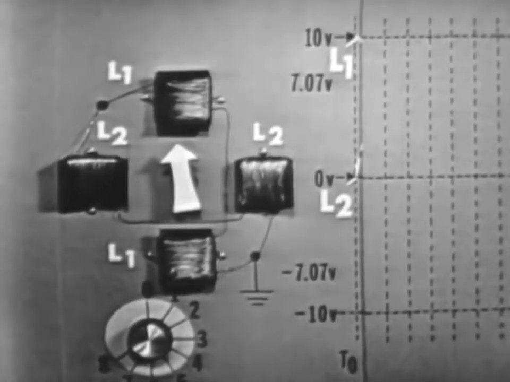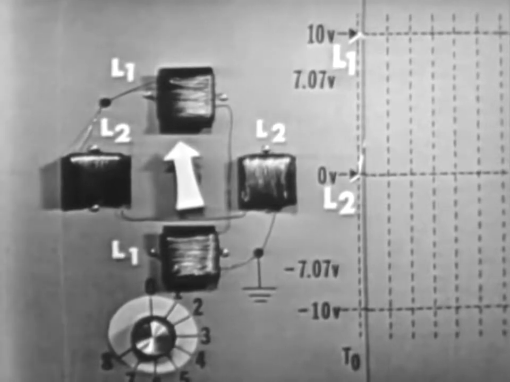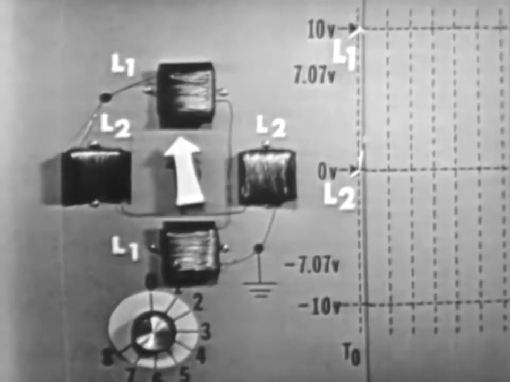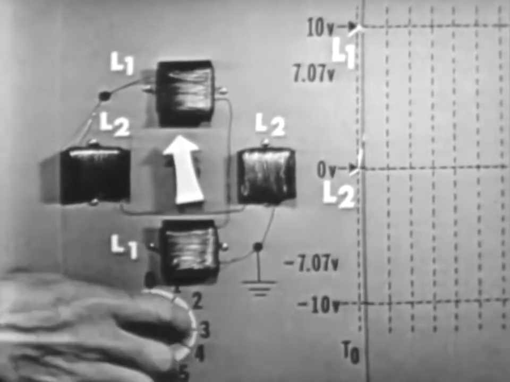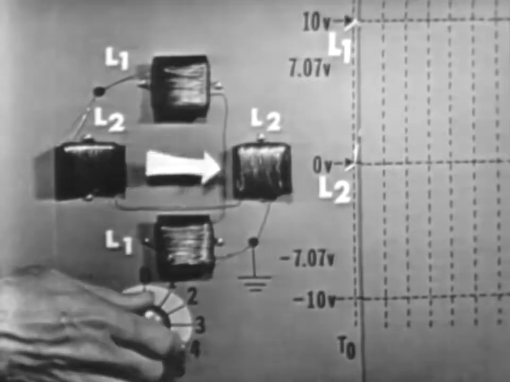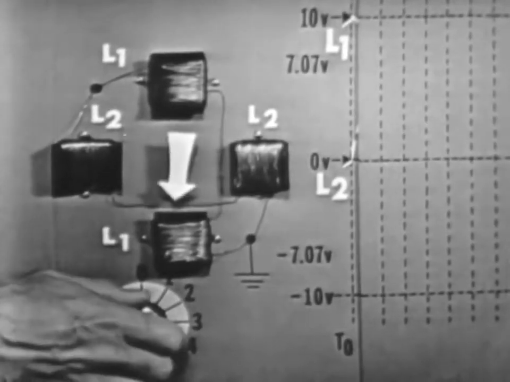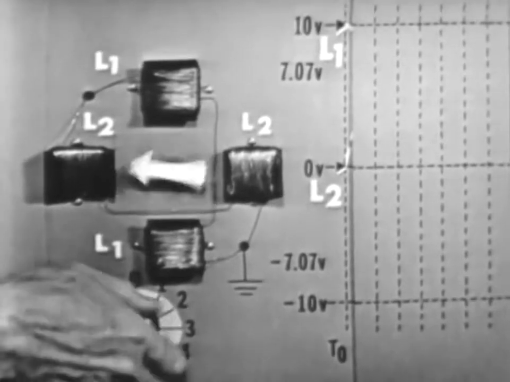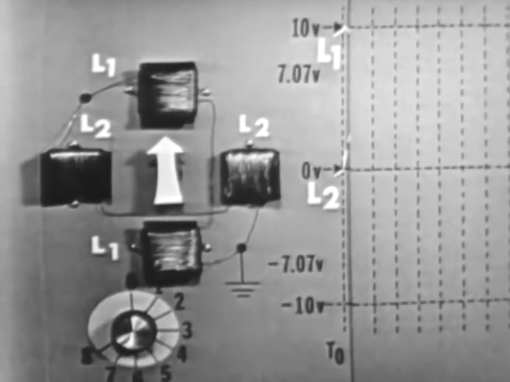Simply supply voltage with the proper polarity to cause a magnetic field to rotate 360 degrees in a clockwise direction. Right. Now, we could just as easily produce counterclockwise rotation by reversing the direction of the windings on L1 and L2, but we chose clockwise. All right, Bob, let's reset the demo to the time 0 position.